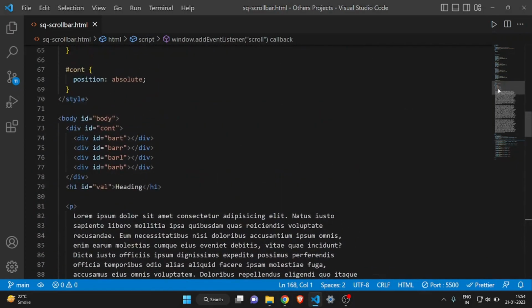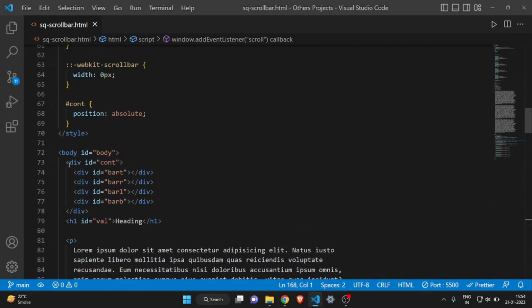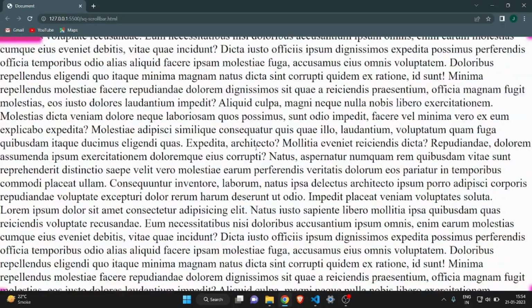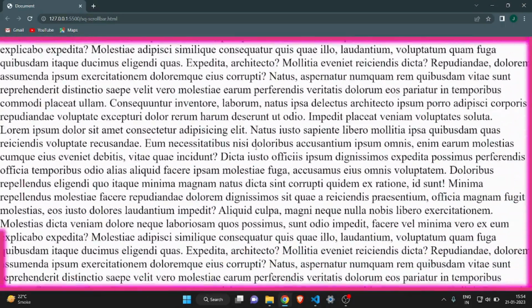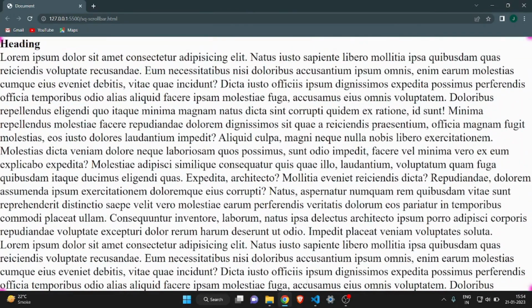First of all, in the HTML part, I have a container inside which I have bars. The first one is bar top, bar right, bar left, and bar bottom. So these are the bars which are used in order to make this cool effect.